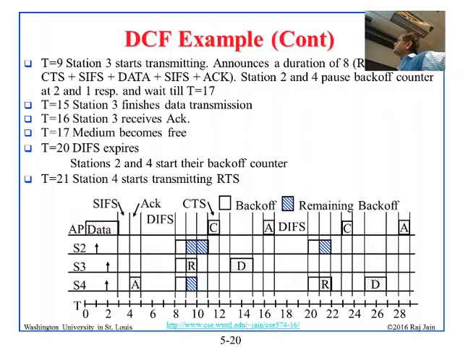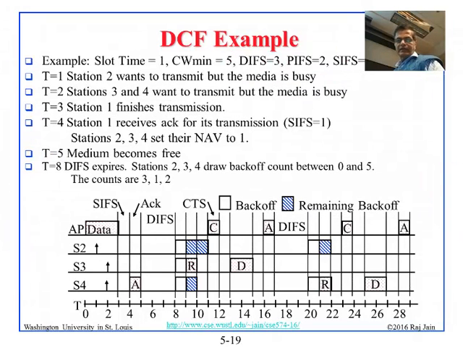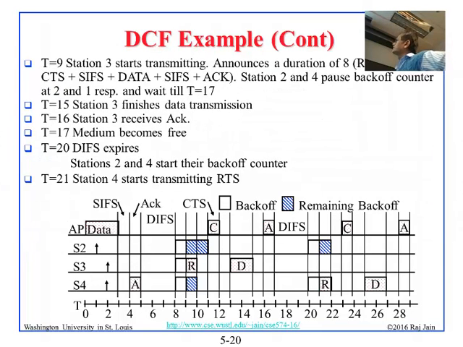And so it finishes 3 here. This had drawn, how much is it done? 2. It has drawn 2. And so I will have to check whether it probably needs one more. But since they had 3, 1, and 2, and 1 finished, now the number 2 will come back. So actually, this station, number 4, will start. Whether it will start one later or one, I will double check that one.